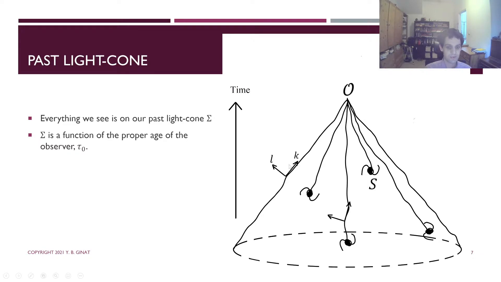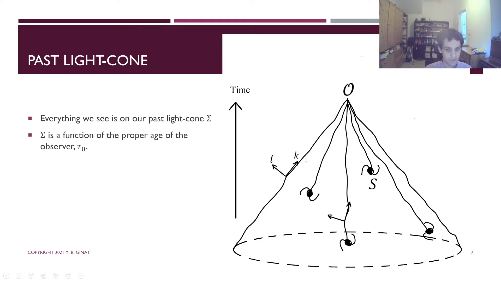Here is a picture of a past light cone. On this picture you can see sources — galaxies — and null geodesics from galaxies to the observer. This is a perturbed light cone because spacetime is perturbed FLRW, and therefore its sides are not straight lines. This light cone is a function of the observer's proper age, tau nought. To count how many galaxies there are on this past light cone — because all the galaxies that we observe are on our past light cone — we need to work in a coordinate system suited to this light cone.